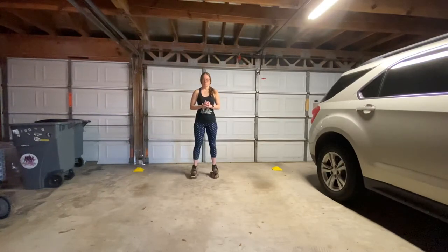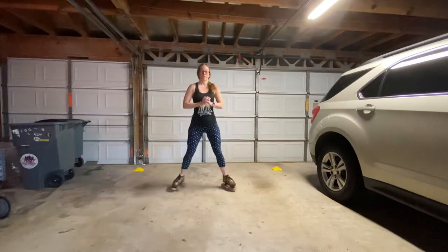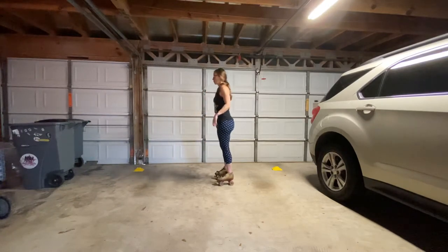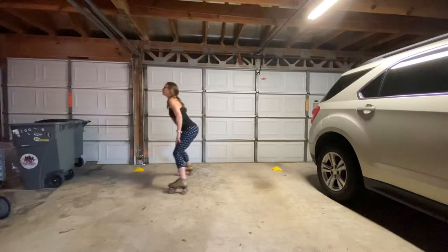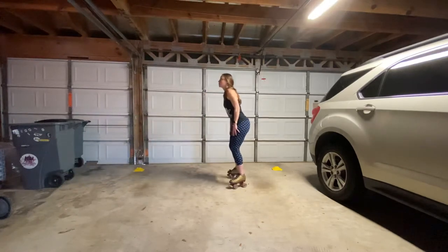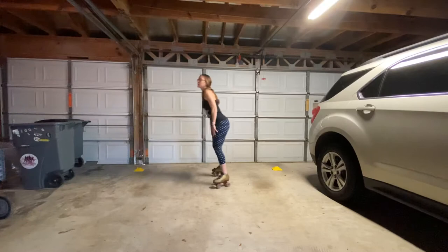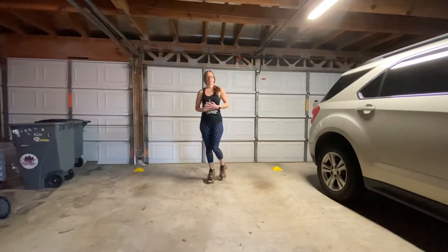All right, so we're going to roll out and flip. Good. All right, and so now that creates a rocking back and forth motion. So here we go. We're going to roll out and flick and back, roll out, flick, back, roll out, flick, back. All right, so if you're stuck there, do that for 10 minutes.